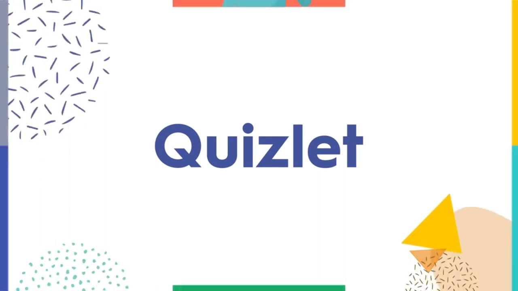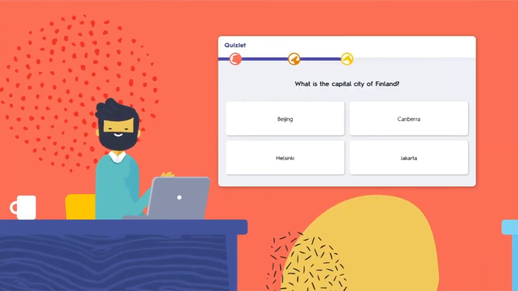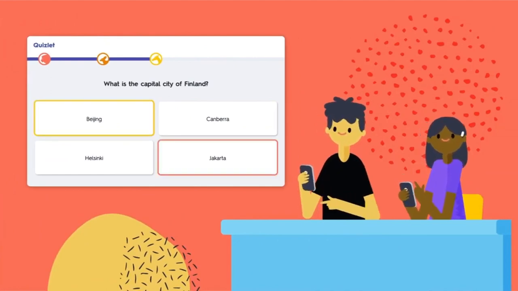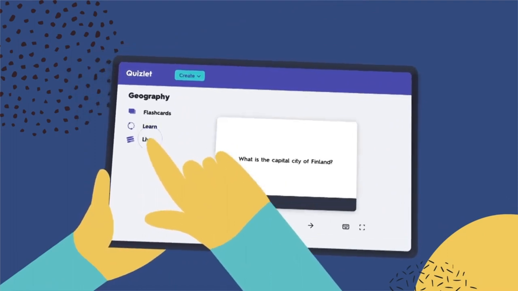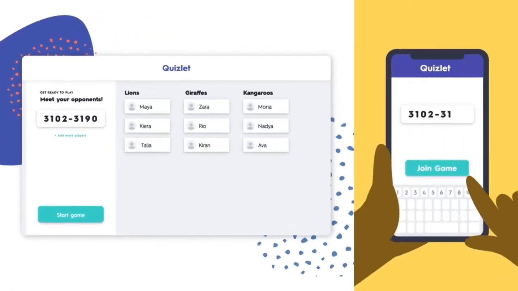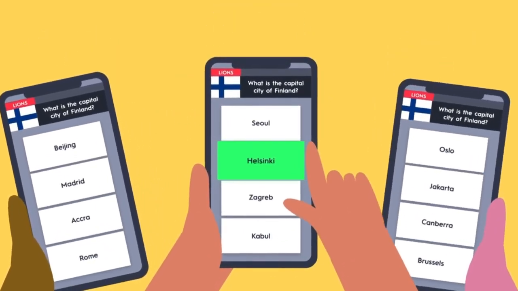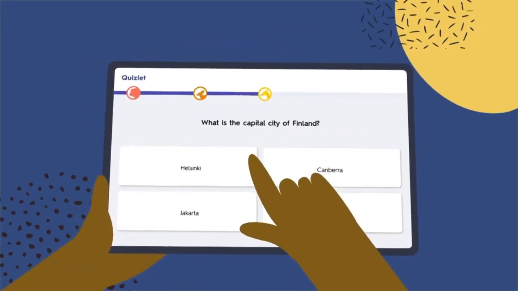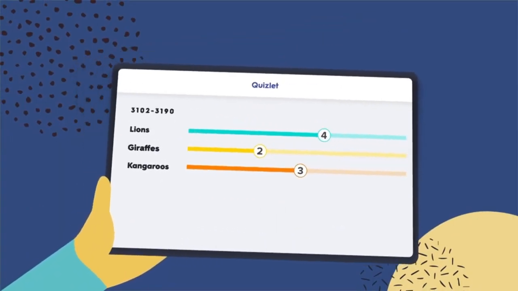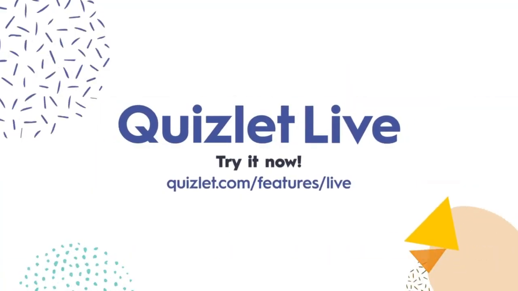Welcome to Quizlet Live, the fun classroom learning game used by millions of teachers around the world. With Quizlet Live, you can create a study game in seconds that engages students through competition and collaboration. All you need to do is select your study set and click Live. Quizlet Live will then automatically generate a game. Students enter the game by scanning a QR code or by entering a unique 8-digit code. Teams mode encourages communication and collaboration between students as they work together across their devices to find the correct answer. While individual mode is great for smaller groups or virtual learning. You can track your students' progress through an automatic leaderboard as they master subjects one game at a time. Give Quizlet Live a try today, the fun, competitive learning game for ultimate student engagement.